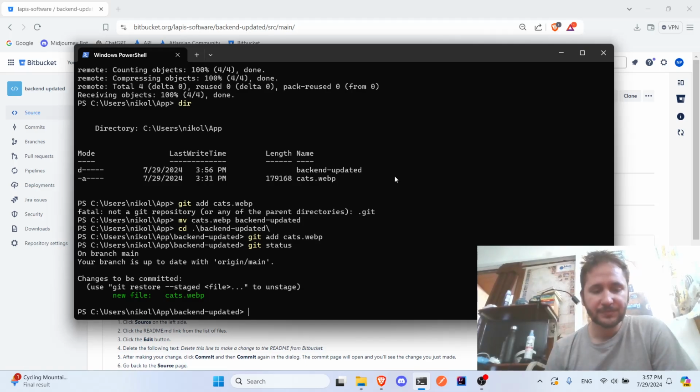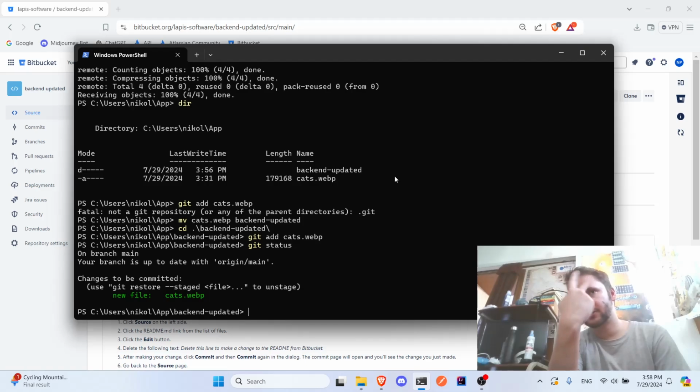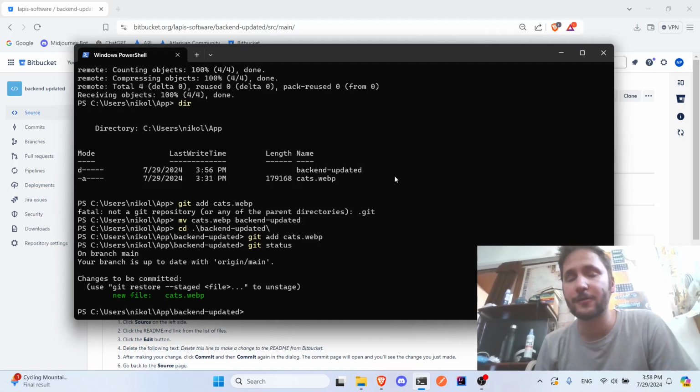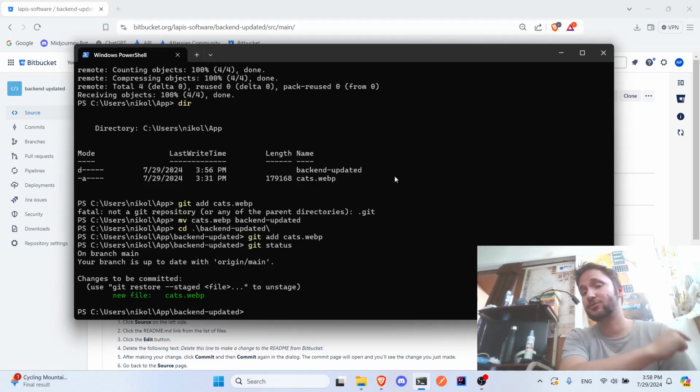It says that I have a new file in here, ready to be committed. So that is going to be the second command in the chain, if I can say it like that. The first one is git add, and that git add needs to be in the folder that contains the .git file that is generated when you're cloning a repository.